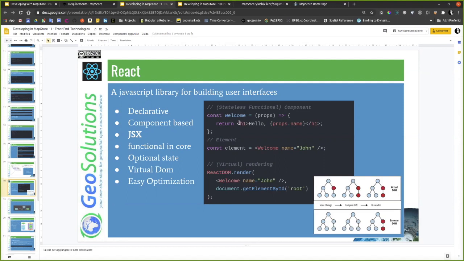If you remember HTML, you have base tags that have base functionalities, and the component is an extension of the tag concept, because here you use the same syntax that is defined as JSX. It is an extension of JavaScript that React provides in order to write some sort of mixed JavaScript and HTML-like syntax to create these components.